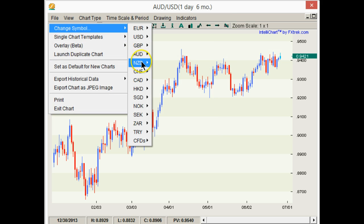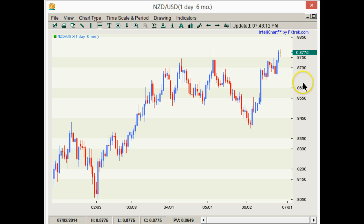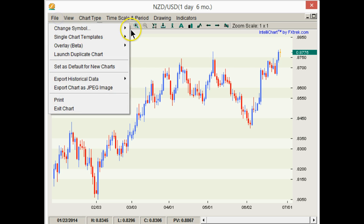Kiwi is the last. Actually, no, I want to look at the cat too. But here's the Kiwi. Kiwi also, this 88 is going to be very, very critical. Now if we take out 88, it's all systems go, and you've got to believe the momentum really takes us to 88.50 on a pure stop hunt move. But if we stall out here as we did, and we can't seem to penetrate 88, another day to the downside, we could have more of a correction towards 87.00. Not much on the calendar for the Kiwi for next week, but it's just going to trade, I think, in sympathy with the rest of the commodity dollars.